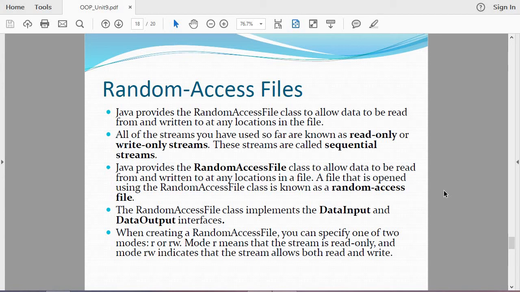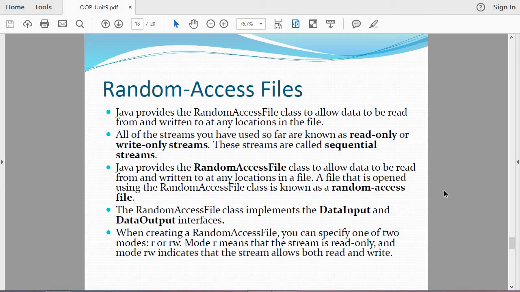A file that is opened using the RandomAccessFile class is known as a random access file.